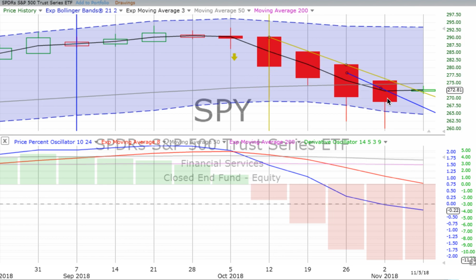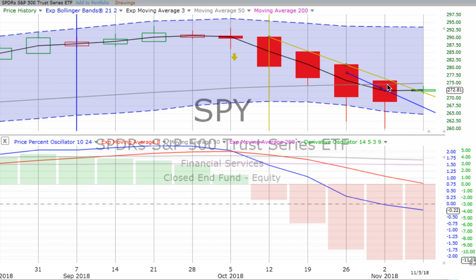Now, we had 4 prior weeks of really strong down movement. The S&P starts the week off a little bit up. And again, just the first day of the latest 2-day candle doesn't mean everything's changing, but it is interesting to pay attention to. We see the derivative oscillator has stopped its real strong downward movement. Price percent oscillators leveled off just a little bit. Again, this is the first day of the latest 2-day candle, but it's significant that it has started off with up movement. Again, up 0.57%.